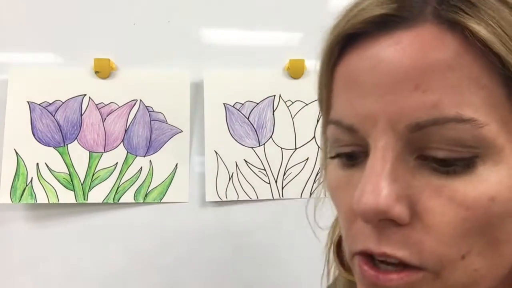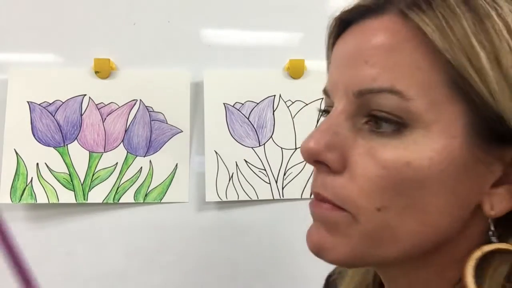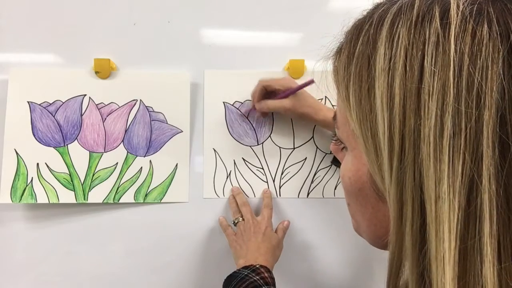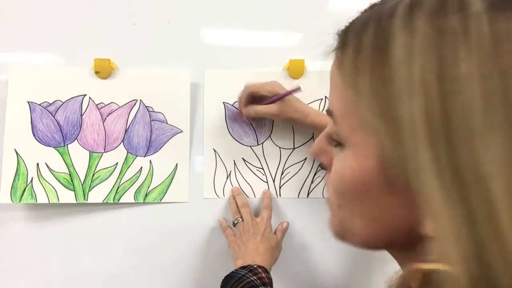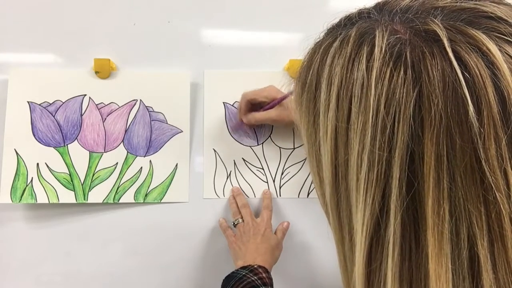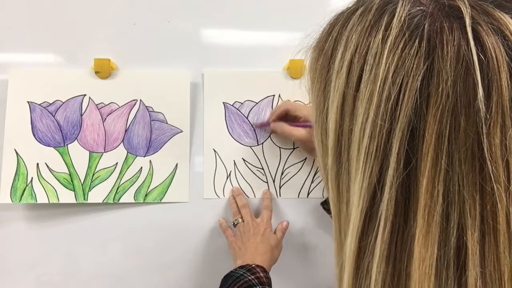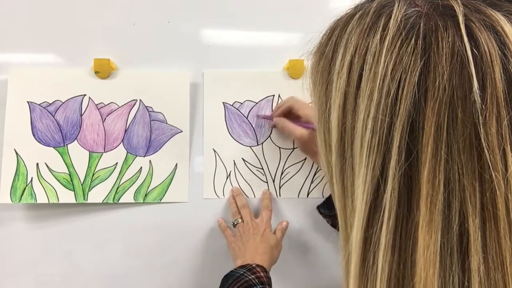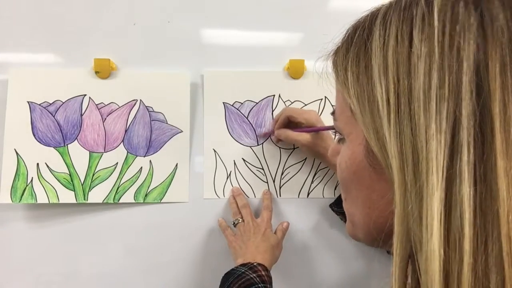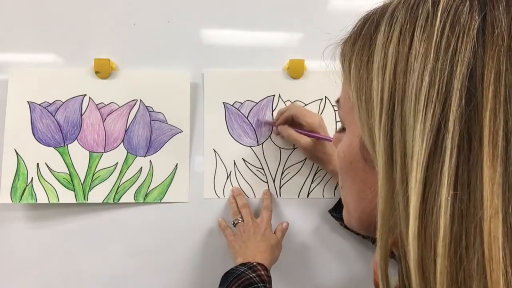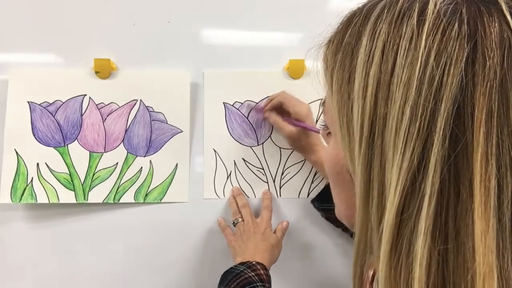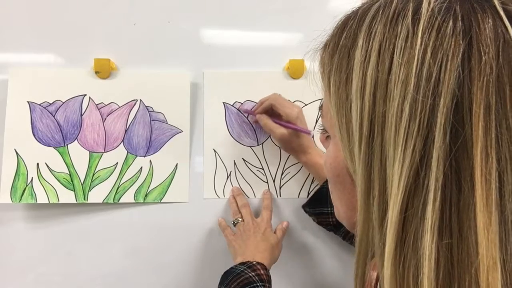Okay, so you have a quick color-in job with the light purple. Maybe you want to bring in a little bit of the pinks in there. You could bring that in on the tops. So you're kind of blending some colors together. Now, if you have younger students and this is a little too much for them, just let them color in one color and then they can move on. But if you like to take it a little bit further, you can blend in some colors.